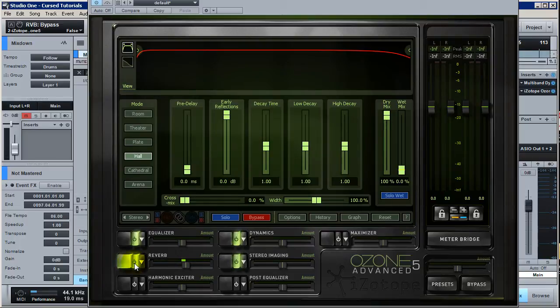And then also research it first and find out why you would even want to add it. There's a lot of reasons why you would want to add reverb, but research that before you even do it. Don't just listen to someone on YouTube saying, do this, okay?